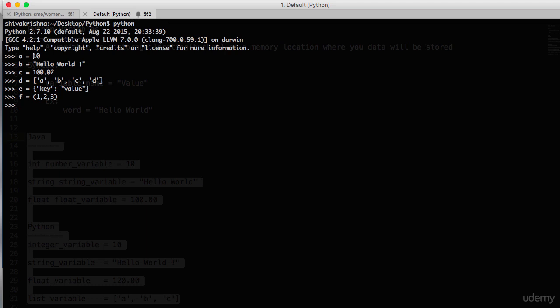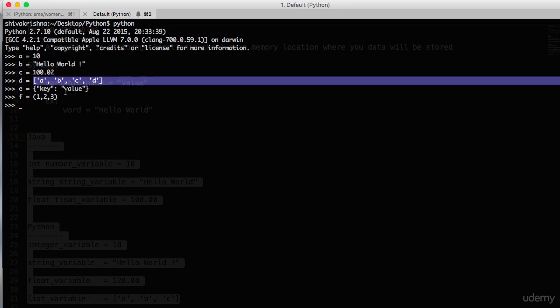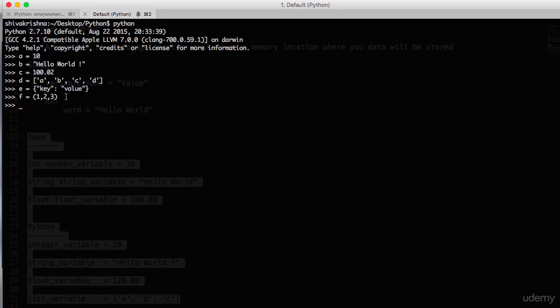In case of B, we have assigned a string called hello world, and similarly with the other variables C, D, E, F. F, E, and D are the list data type, this one is the dictionary data type, and this is a tuple data type. Don't worry about this. We'll dig deeper into these kinds of data types in the next tutorials. Okay, so let's print these variables.